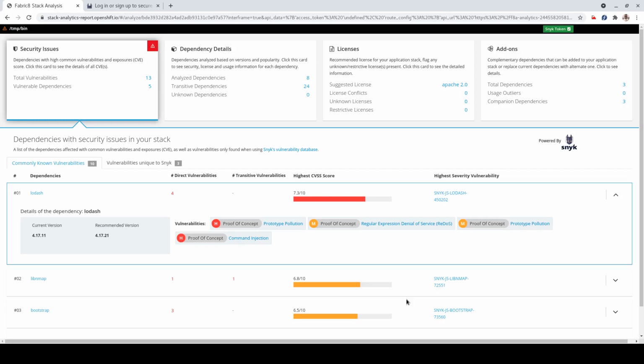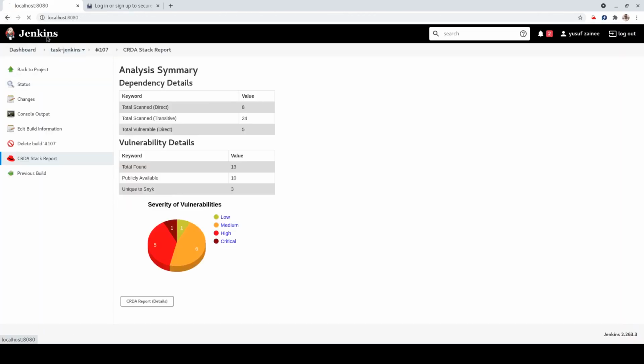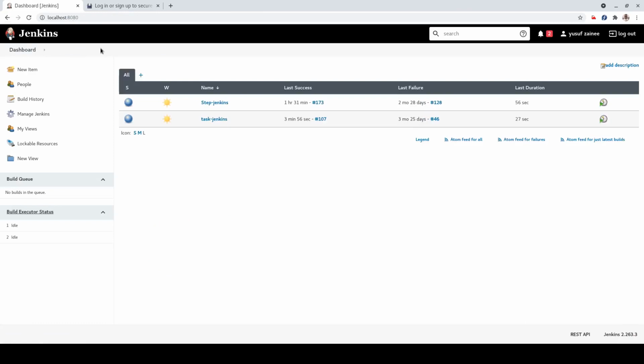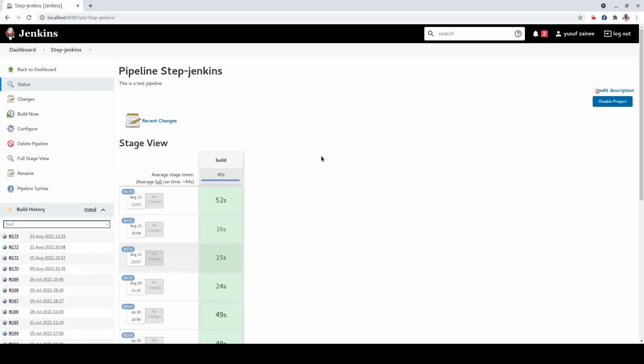Similar report will come up for the Jenkins pipeline also, but let's see how that can be done. So let's now check the pipeline. In the case of pipelines, there's a little bit of difference in how we do the configuration.